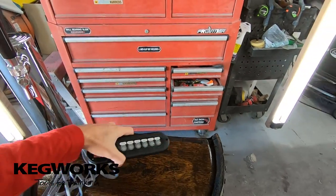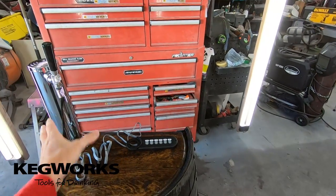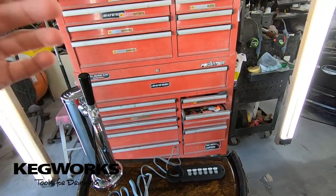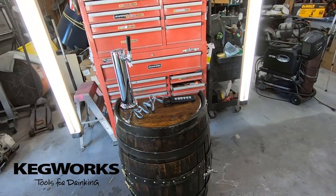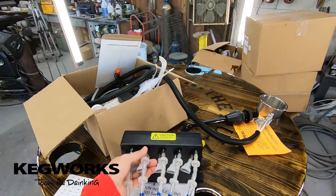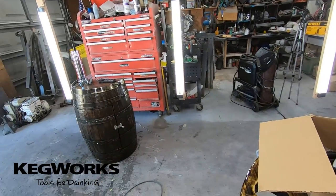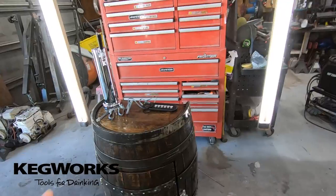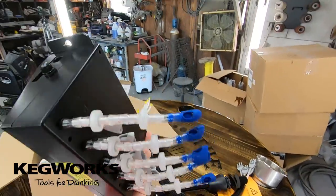I'm gonna mount it up right around here, and the faucet's gonna come out right here, right next to your beer. So you can have a beer, a vodka soda, a rum and Coke. So you can have it pretty much all set up to work right from this drink station. I'm gonna read up on the instructions, make sure I'm doing everything right. I know I have to prime all this beforehand. And I don't think I'm gonna hook up the liquor or anything right now because it's not in the boat or anything. There's not a whole lot to this system, which is nice, so it's not gonna take up a whole lot of room underneath wherever you install it.